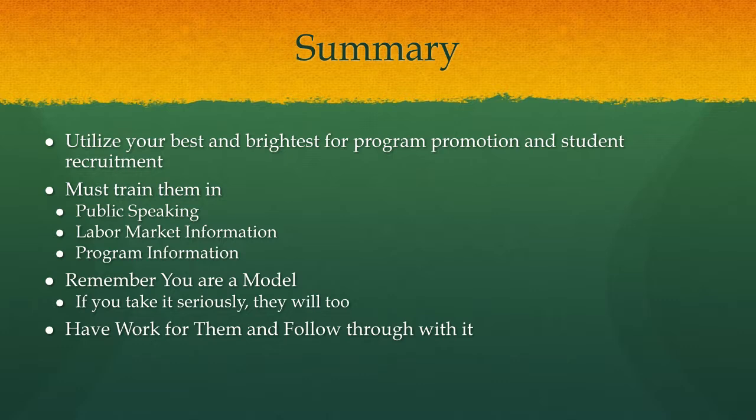So in summary, what you're trying to do with the Student Ambassador Program is utilize your best and brightest for program promotion and student recruitment. You must train them in public speaking, in labor market information, and in information about your program. And you've got to remember that you are a model. So if you take it seriously, they will too. And also, you need to have work for them and follow through with it, right?